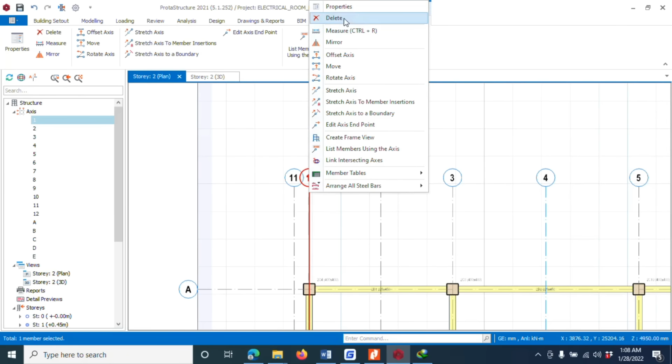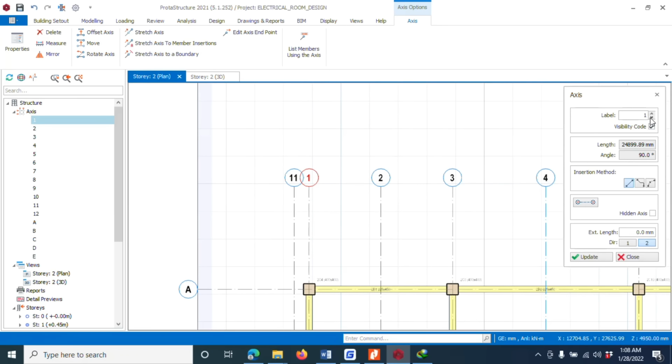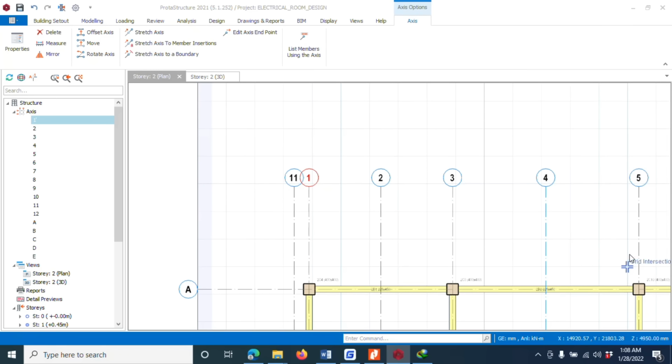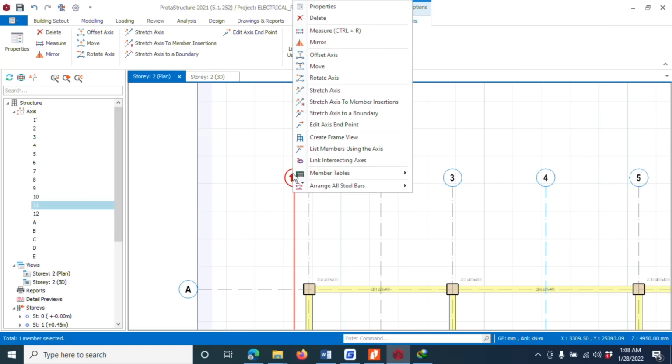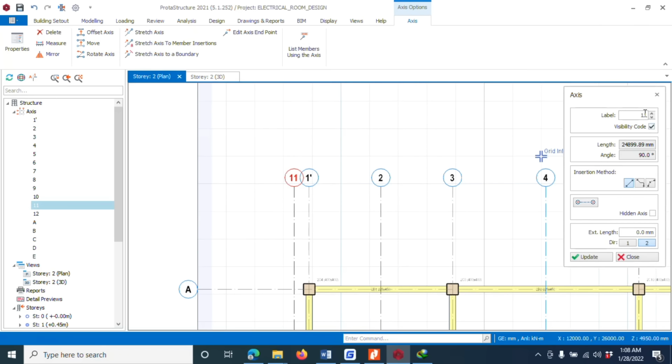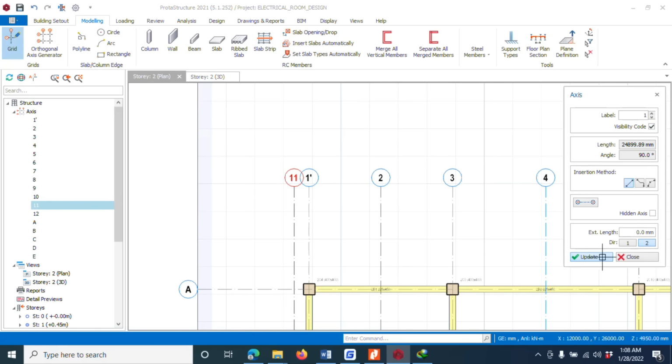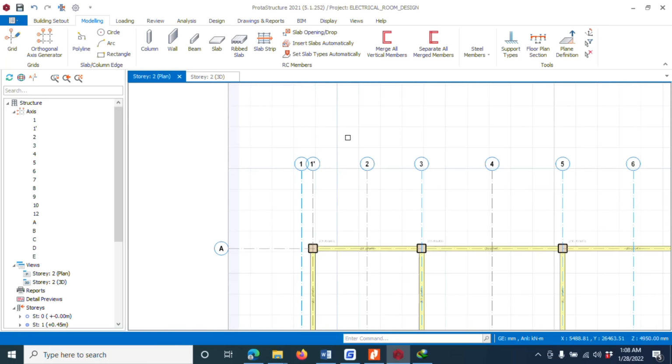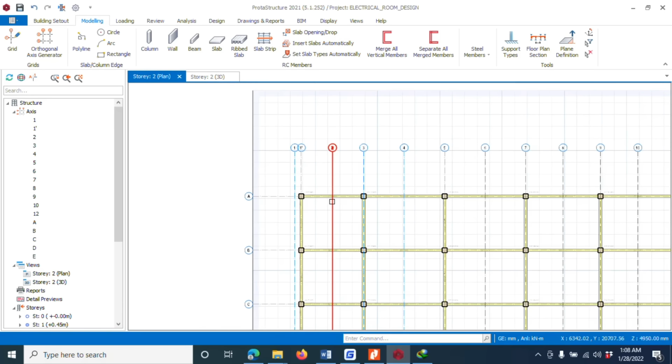Maybe I can change this one to 1 prime and change this one to 1. Good. Something like that.